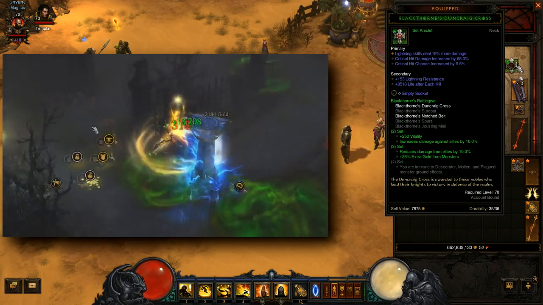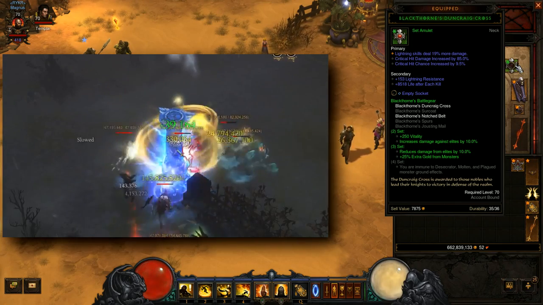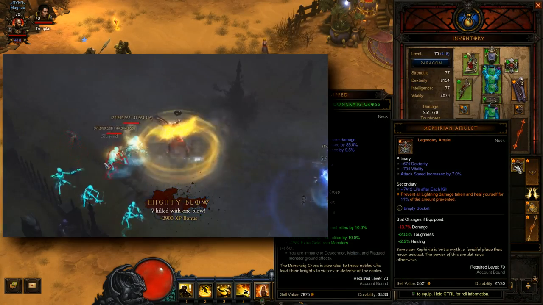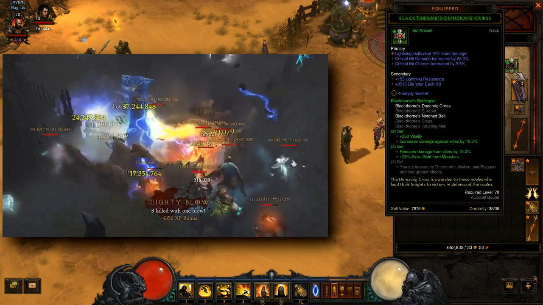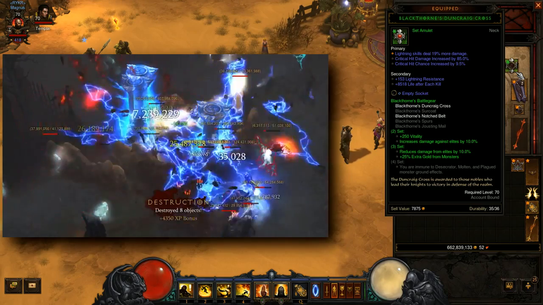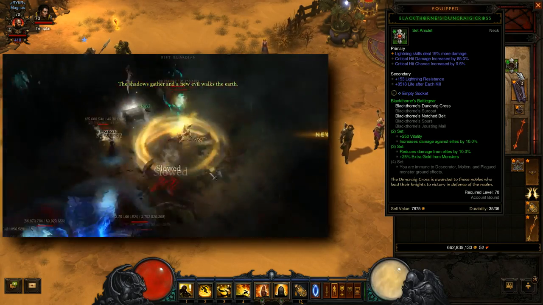For your neck, you'll ideally want Sun Wukong's, but if you can't get that, then the immunity amulets are good, especially the Zephyrian, because lightning is the bane of a melee character's existence. Ideal stats: lightning, crit chance, crit damage, and socket. Getting a high value on all those stats is more important than dexterity.